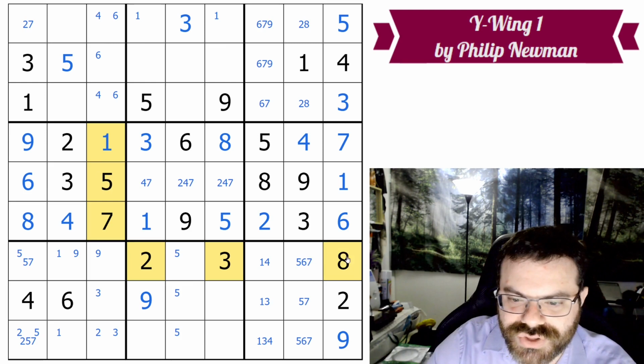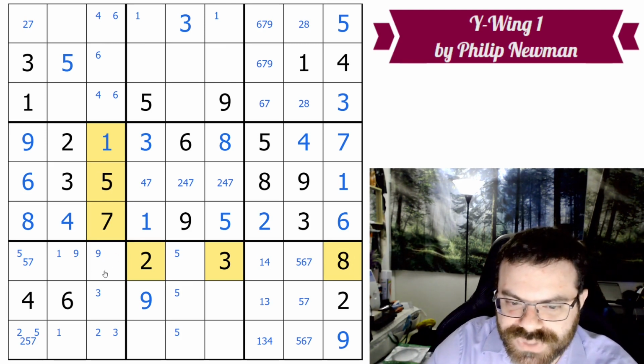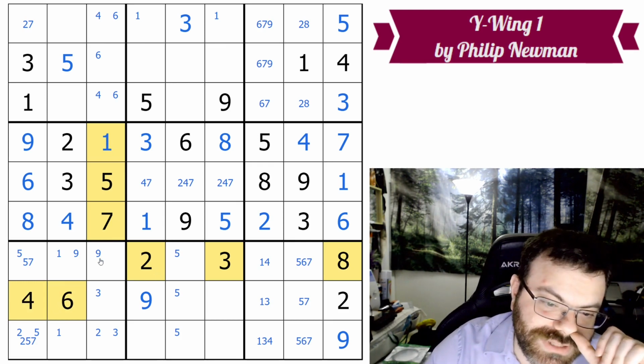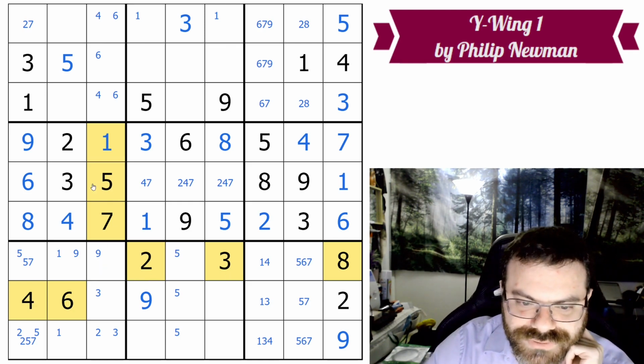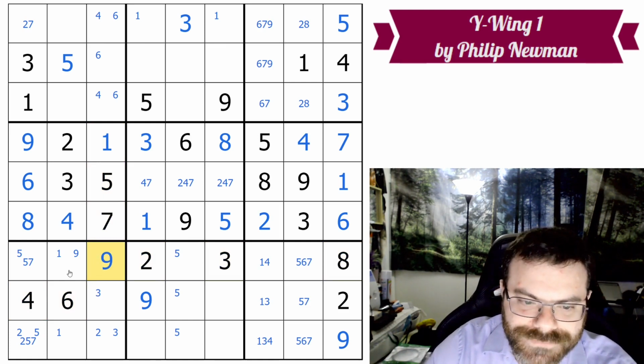And I'm already noticing that those are all distinct digits. So we know that this is at least a tri-value cell. But we've also got 4, 6 in the box. And notice none of those are there. So we actually know this is a naked single. And with our corner mark, that hints us that it's a 9. Let's just double check. We see 1, 2, 3, 4, 5, 6, 7, and 8. So this is a naked single 9. We can place that. We can remove this 9 corner mark here.